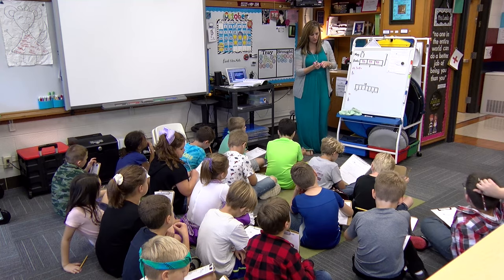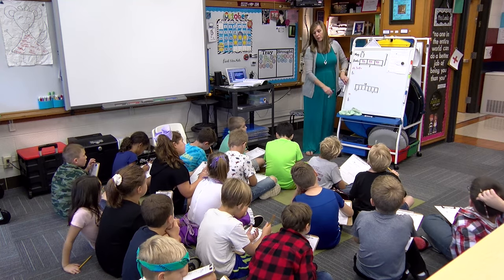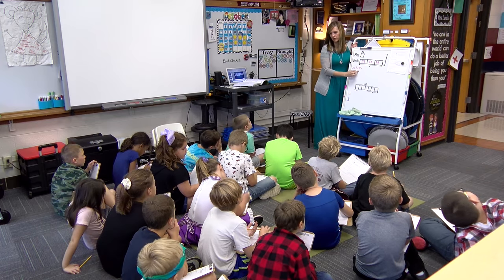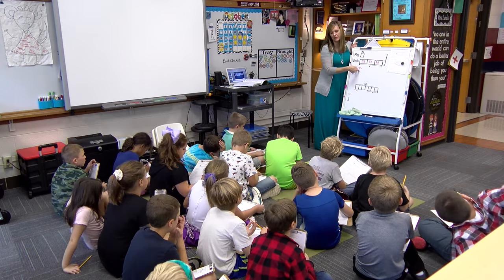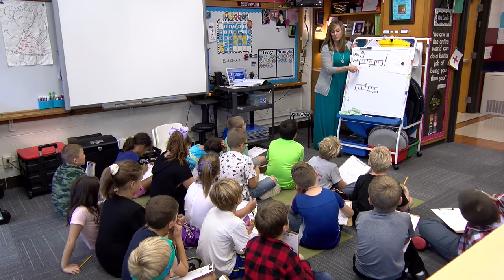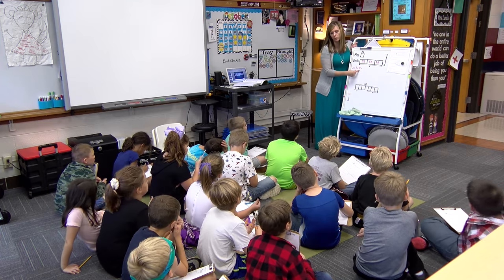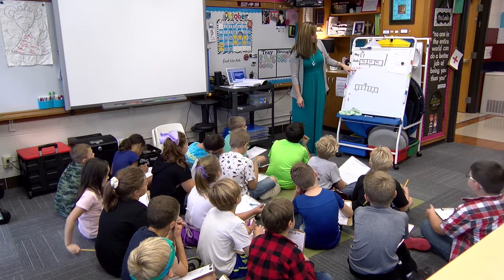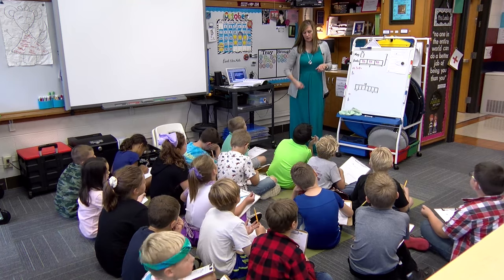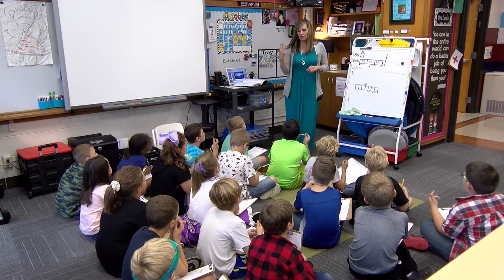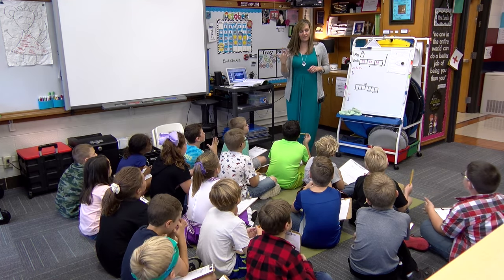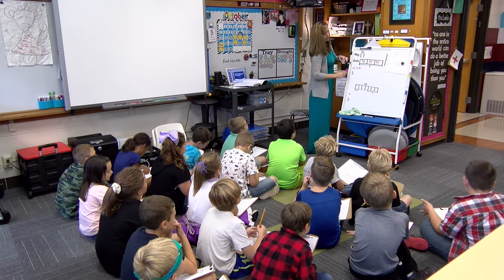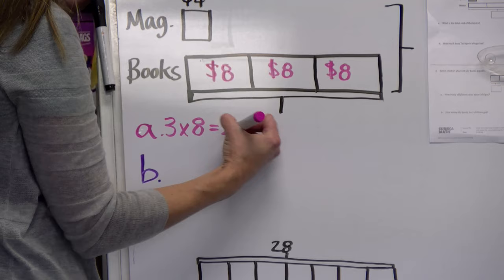Now, I don't know about you. I'm not very good at counting by eights. We haven't practiced skip counting by eights yet. So instead, we're going to use that commutative property that we've already learned about, and we're going to flip-flop these because order doesn't matter with factors whenever we're multiplying two numbers. So we're going to count by threes eight times. Ready? Three, six, nine, 12, 15, 18, 21, 24. We're getting very fluent at that, aren't we?